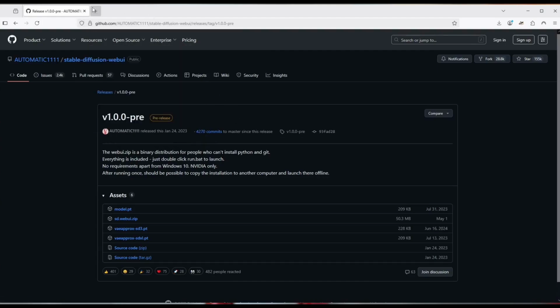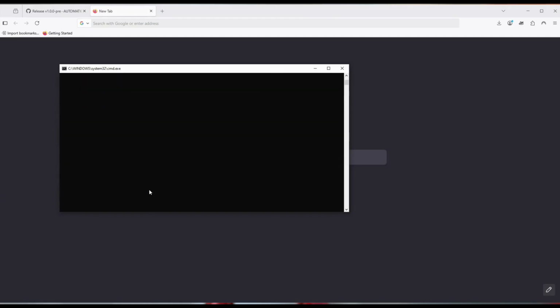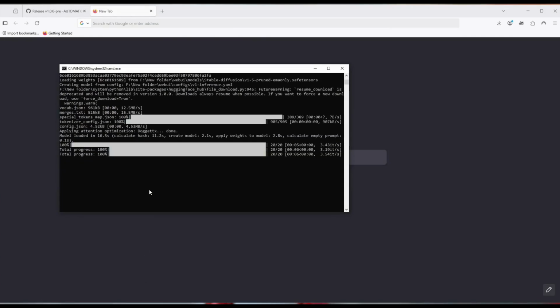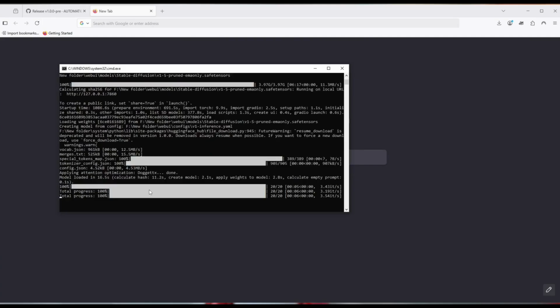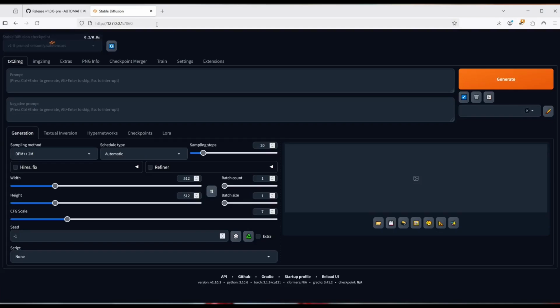Okay, I made a mistake accidentally. I closed the Stable Diffusion interface, and that's actually a good part. Now I'm going to show you how to reopen this interface if you close it like I did. So first open the command prompt from where your application is running. And in here you are going to find a local link. Let me show you where it is. It's here. http 127.0.0.1, and this last number is the actual port number. I'm going to copy all of that and paste it into the address bar. We are back in.